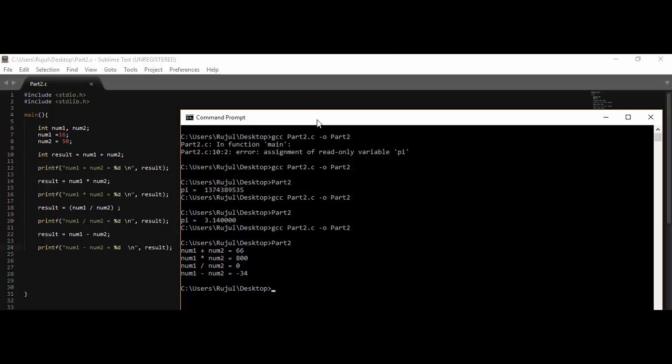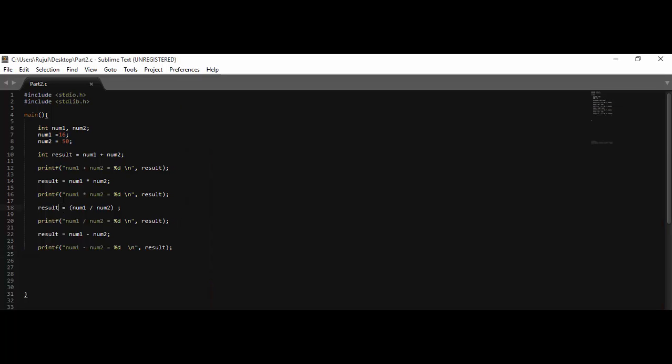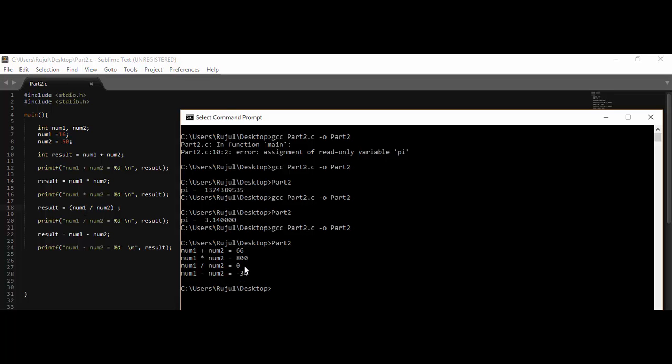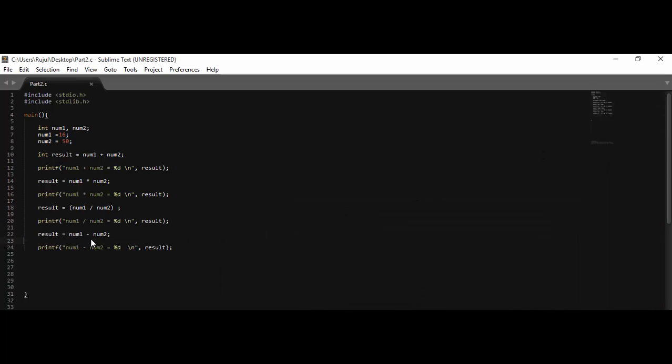That's because when you divide two ints, like when I divided 16 divided by 50, the result is a decimal, and we have it in int, which is wrong. We cannot have that. We can only save that value in the type double. That's why it says it's 0 and it forgot all the decimals. So let's fix that. Let me show you how it's done.